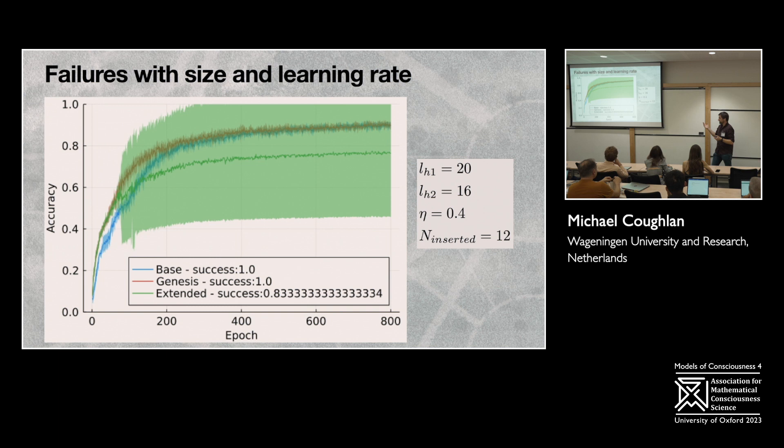But we noticed something interesting in this, in that we were getting failures in certain regimes. It was becoming, so we get instabilities just in training this very simple neural net, where I just have two hidden layers of 20 and 16 neurons, and obviously the input and output layers are set by the task. And obviously, the problem here is that the learning rate is too high for the size of the network. But we found that, and especially once you make a larger network, that problem gets worse.